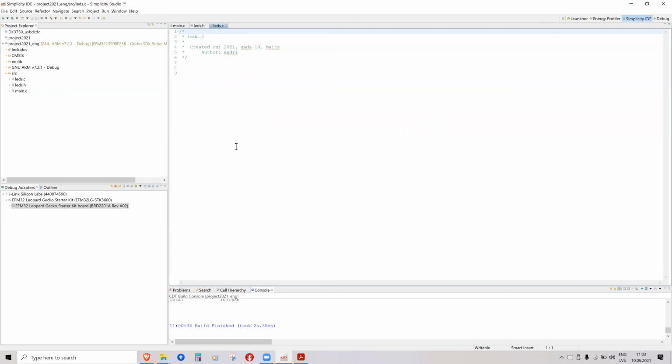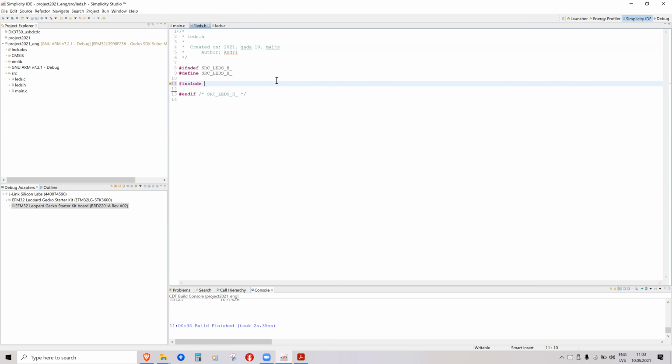And the C file contains the implementation of these functions, like the actual code that is run when you call the function. And there is this convention that in the C file, you only include, with hashtag include and in double quotes, the header file, leds.h. And in the H file, you include all the libraries that are necessary for your C file.